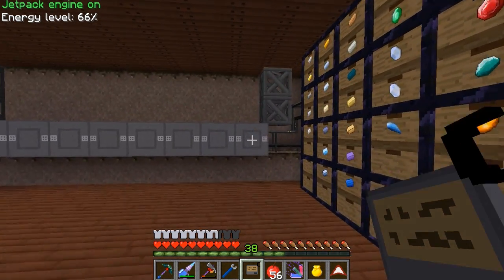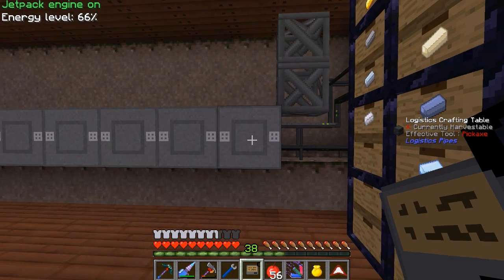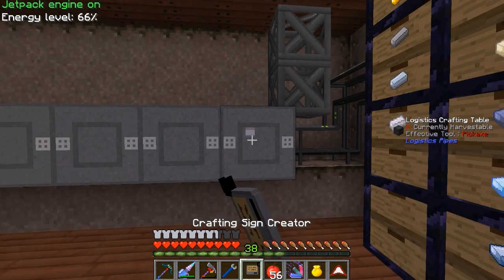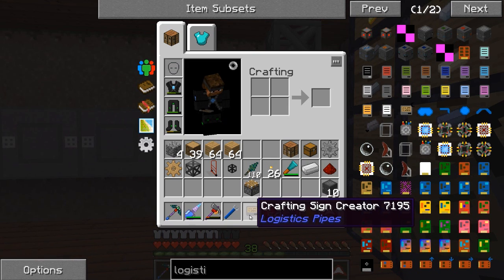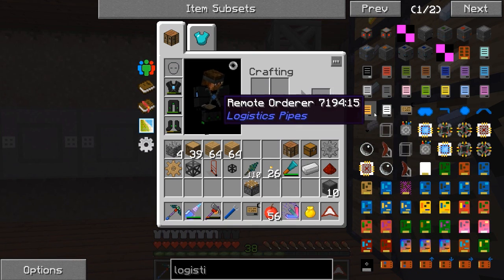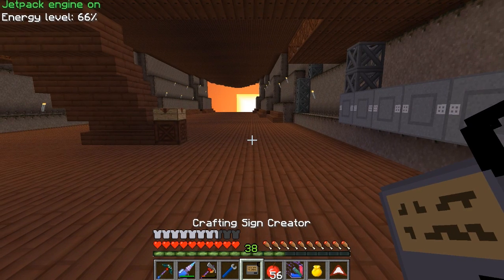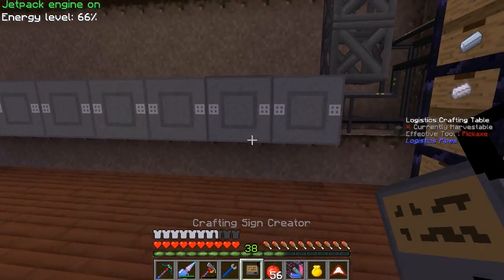Now, if I'm not mistaken, all we have to do is right click or shift right click. Shift right click? Crafting sign creator. How you do this? Hold on, we're doing something. Crafting item amount sign creator. Crafting sign creator.